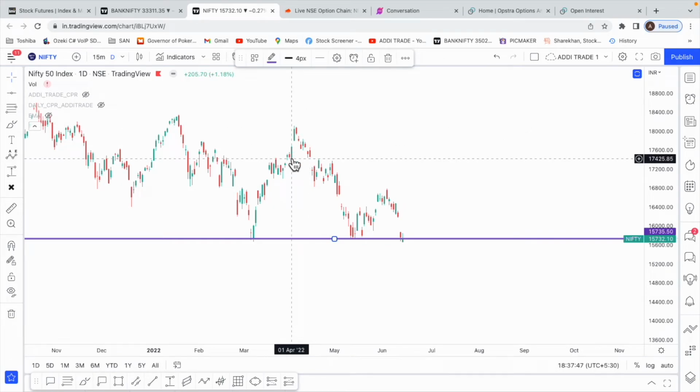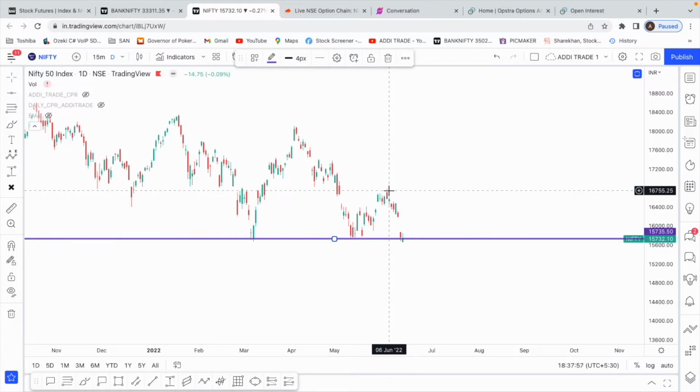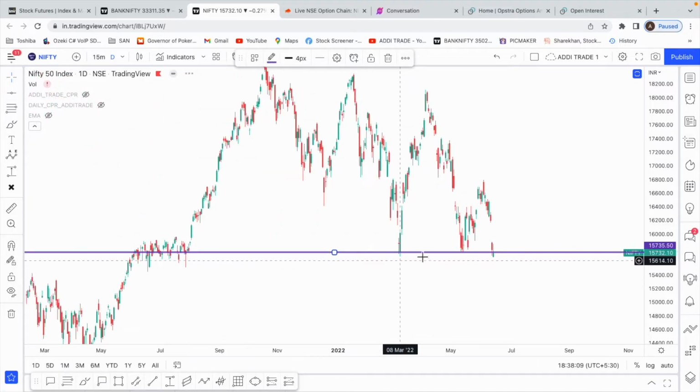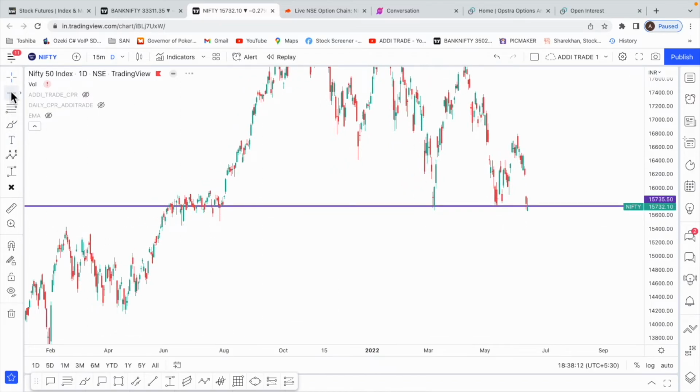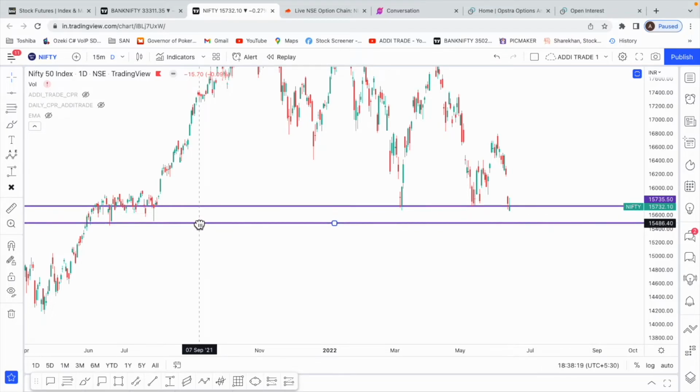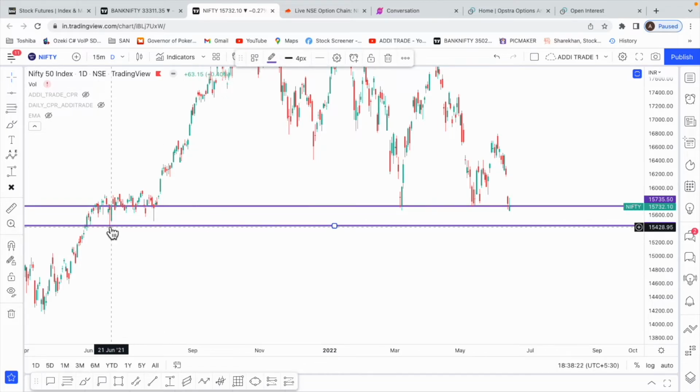Again, recently we had this dip when the Russia war news came in, somewhere in May 2022, and then right now we are once again at this level. So we'll have to see if we start trading. It'll be very interesting in Nifty to see if we start trading below 15,720 or if we are going to get a bounce. And the next level of support for Nifty will be over here, that is 15,560, almost 15,500. Anywhere between this last wick and this wick, we can take a support.